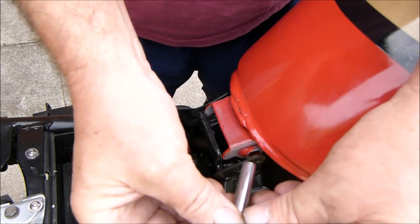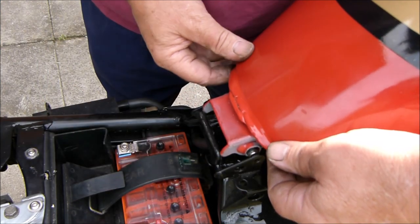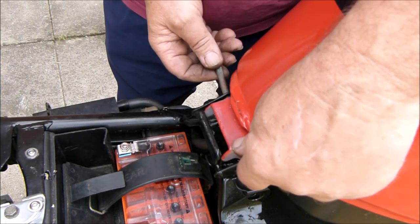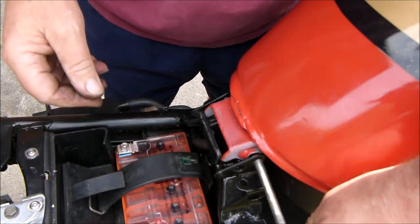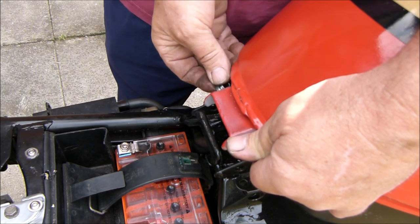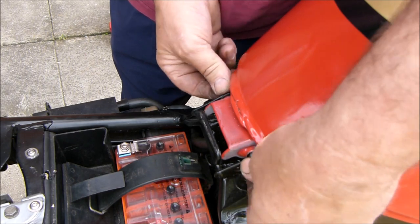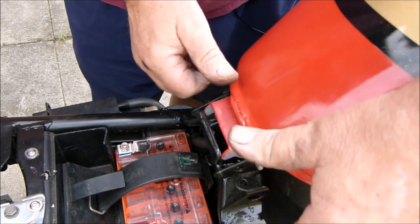So if I stick that in there, that side will press onto there, but this side, it's got a bigger hole, so the thicker bolt can fit through. See, it fits through that side, but it don't fit through that side because that's a smaller hole. I've just got one of these. Now if I stick that in that side, push that down there, bolt through. Then when I tighten it up, it's just going to crush on this pipe, so the tank will still swing.